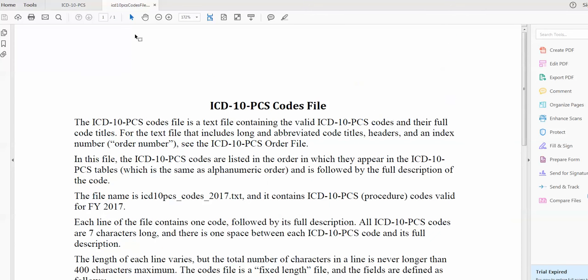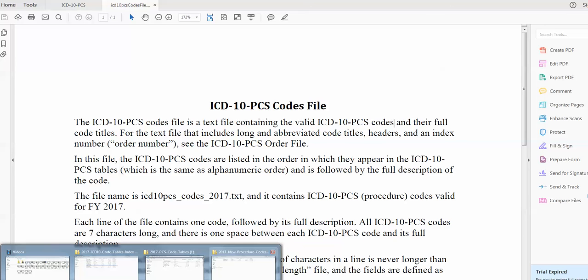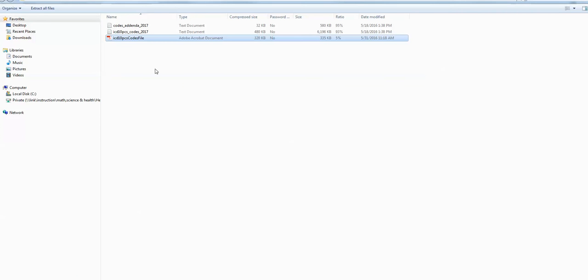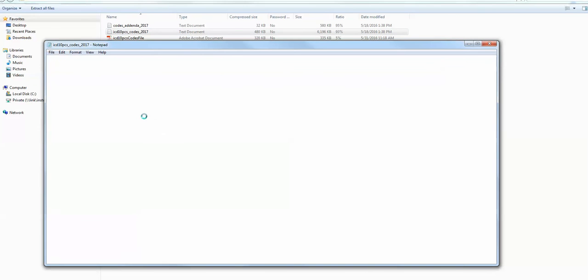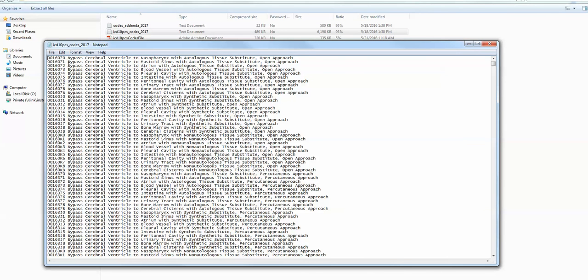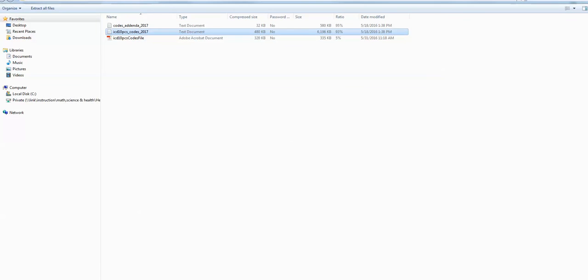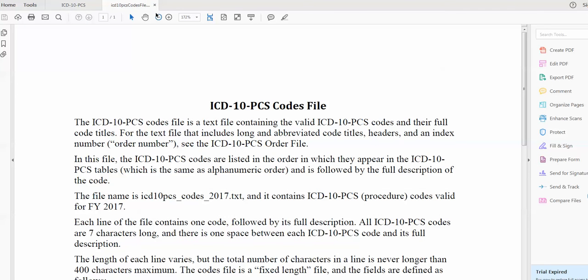Oh, and it's only one page, so let's go back to our folder. Oh, this is a list of the new procedure codes. Okay, so again, this just provides you new procedure codes for ICD-10 PCS. So these are all of the list of the new codes available in ICD-10 PCS for 2017. So again, that's not something that you will need to reference as well.